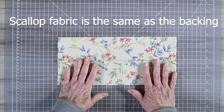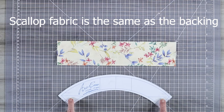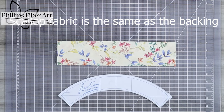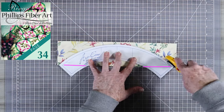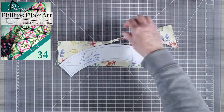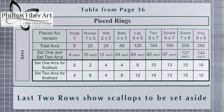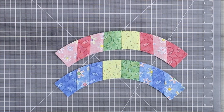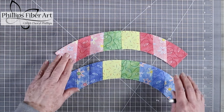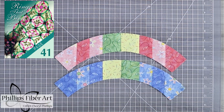Here we have a piece of scallop fabric, and we fold it in half. Our Arkies tool has two lines. You place this line along this fold exactly. And then you'll cut around the top. That table will tell you how many of the pink and blue arcs you need to set aside for the scallops. For each one of these, the blue and the pink, I'm going to take them apart right in half.